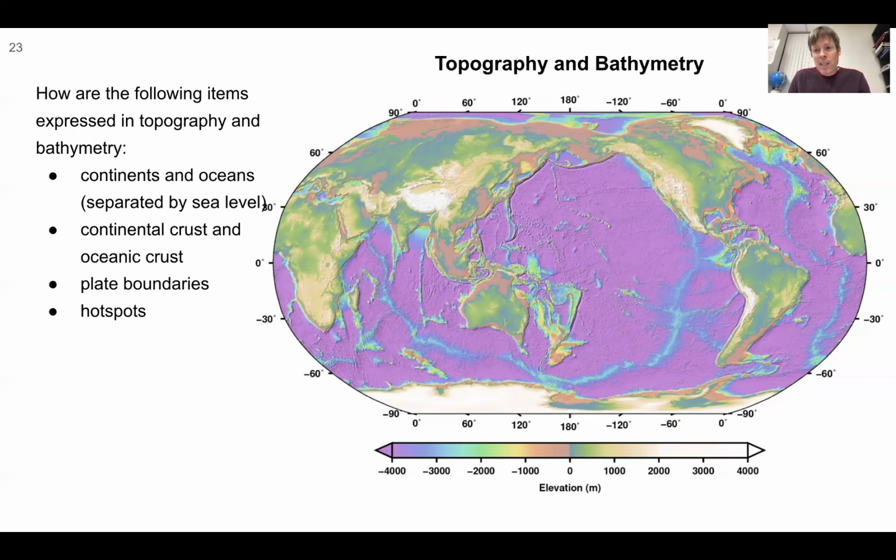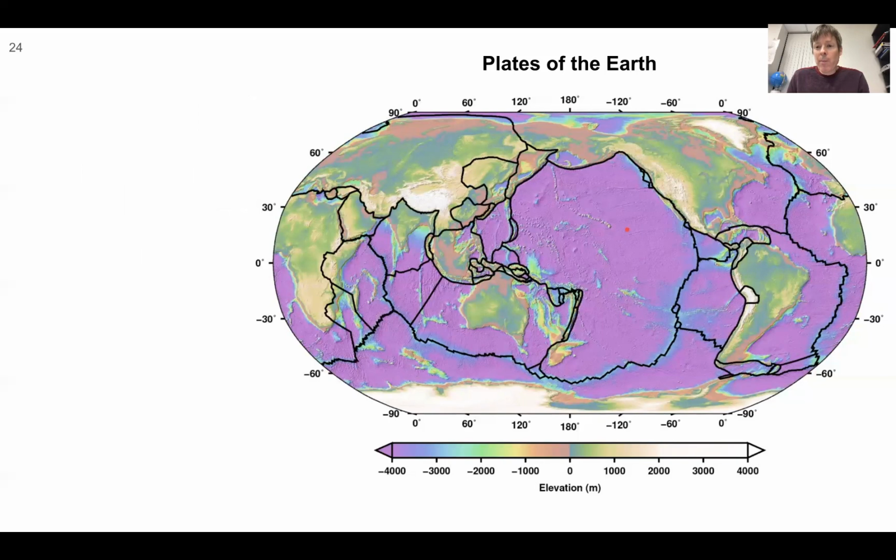To us, what the continent is, is not the coastlines, it's this margin, and it helps define this crust of the continent, which tends to be much thicker, say 30 kilometers or more, than oceanic crust, which can be sort of like 8 to 10 kilometers. So here we see the oceanic crust mostly in these purple regions. We also see that topography and bathymetry helps us find the plate boundaries. And I'll flash back and forth, but this shows the plate boundaries.